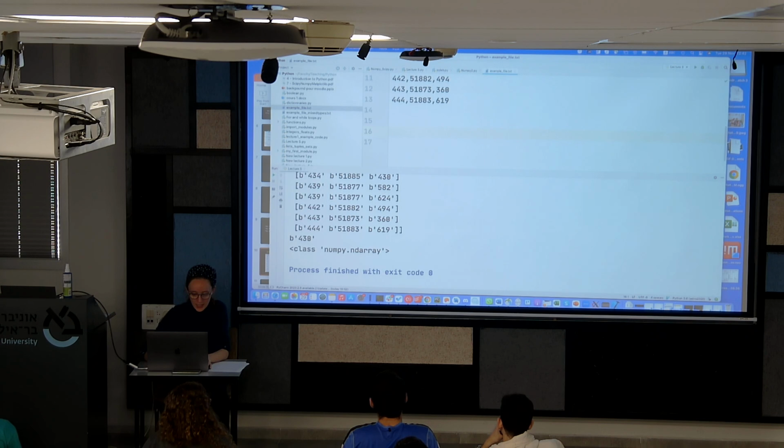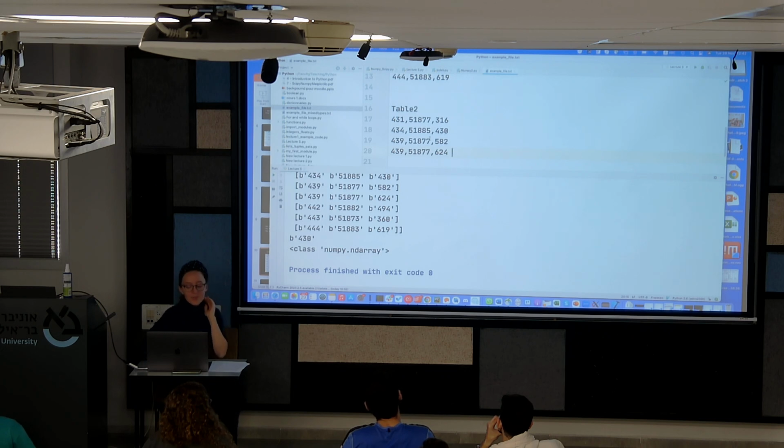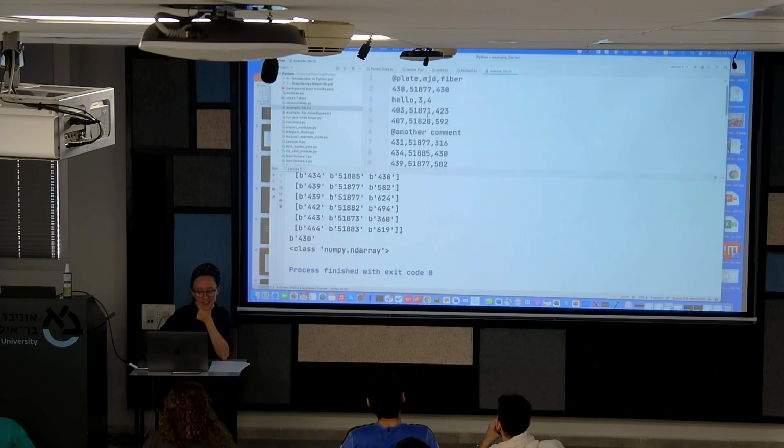Let's do it. So I have here table 2, and table 2 is this. Okay, you guys try: what would be an easy way to do this? Yes, you can tell it skip header equal to 16, and you can tell it to skip the first 16 lines. See that we have 16 lines here? But what if I don't know the precise line?